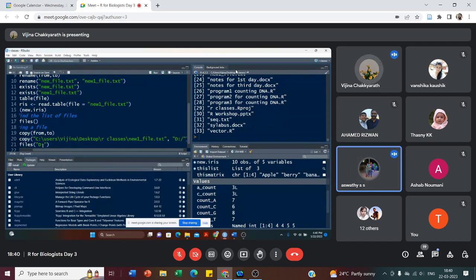Ma'am, don't see this again, the error: path object from not found. But I have given my path only. I have copied it and given it to another path. Why? Maybe your file name. Check whether your file name is correct. You have to check the file name. Okay, ma'am, we'll check it.